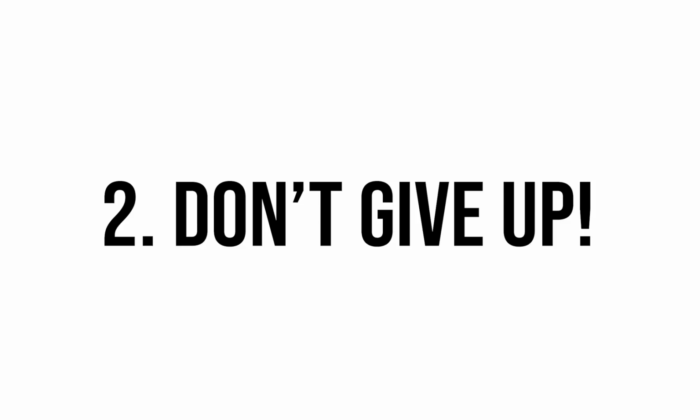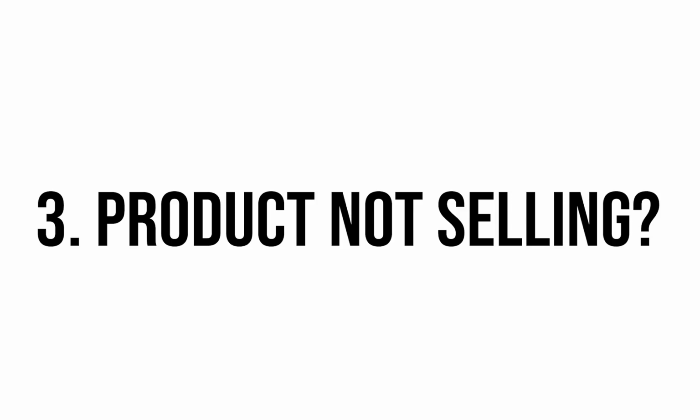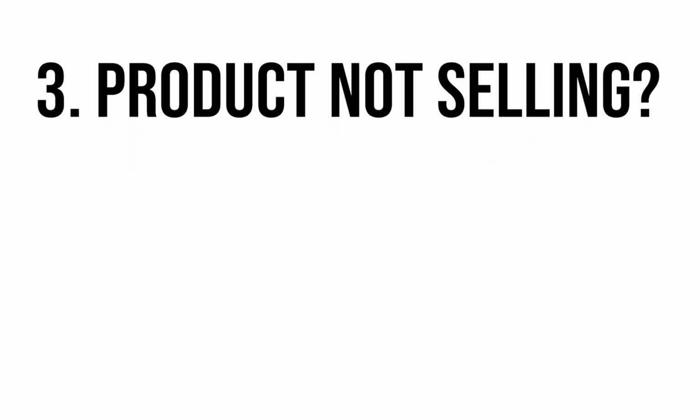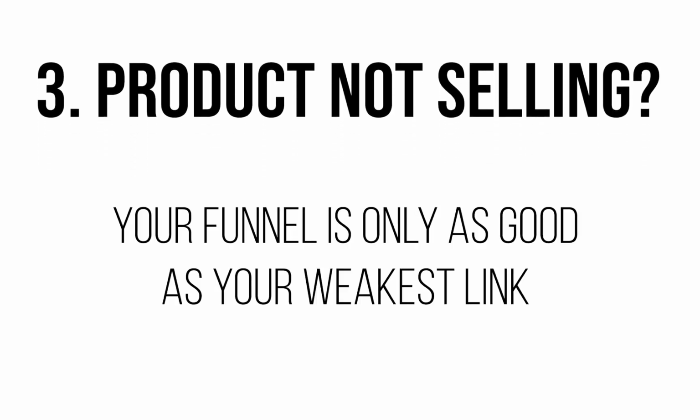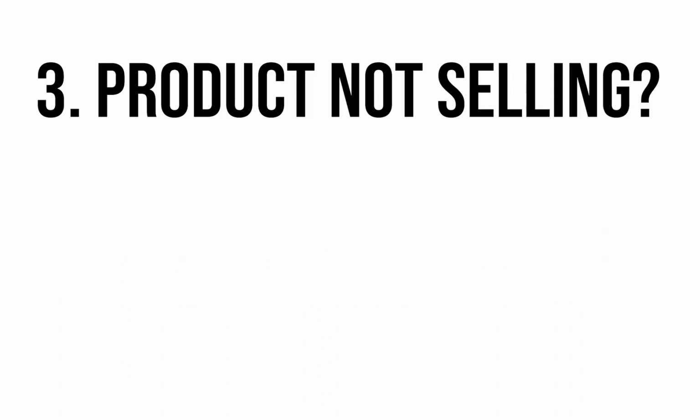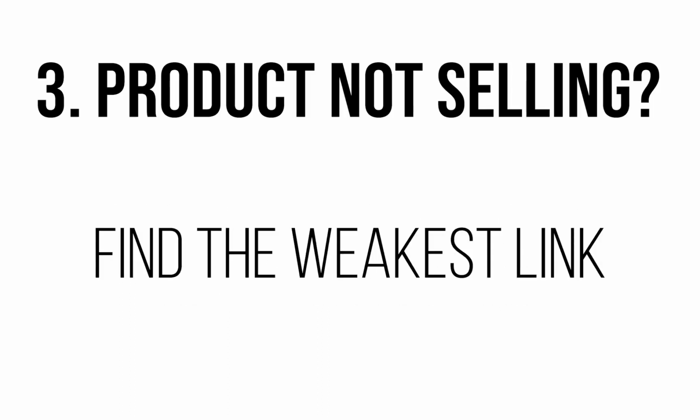So automatically you're successful. And tip number 3, if your product isn't selling, then we have to look at your weakest link. Your funnel is only as good as your weakest link, and your entire store, that's a funnel, and we haven't really talked about that, but it's basically just a marketing funnel. What that means is it is a way for you to get customers and to sell a product and to actually deliver something of value. So if you want to find out why your product isn't selling, try to find the weakest link.